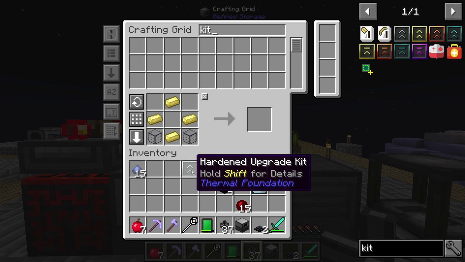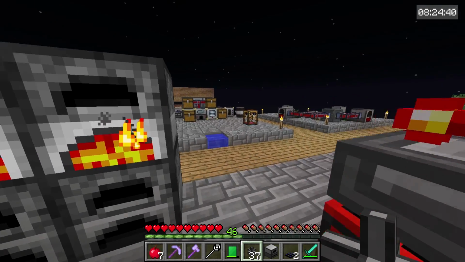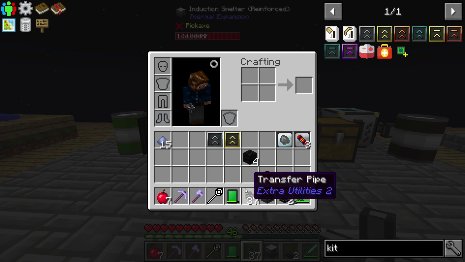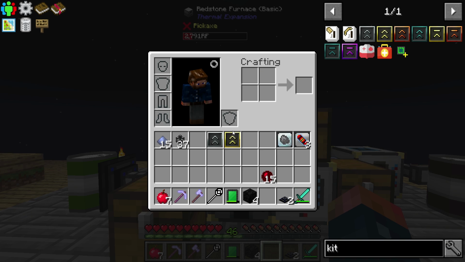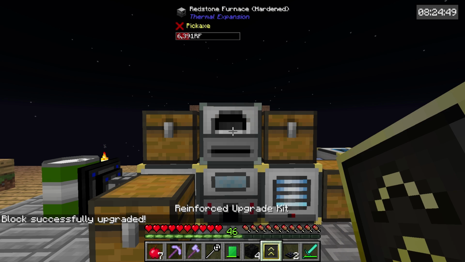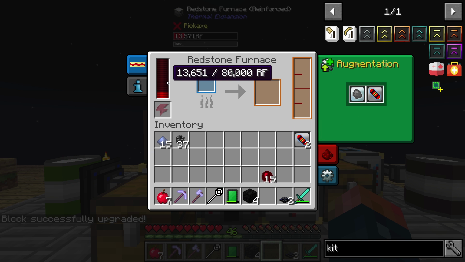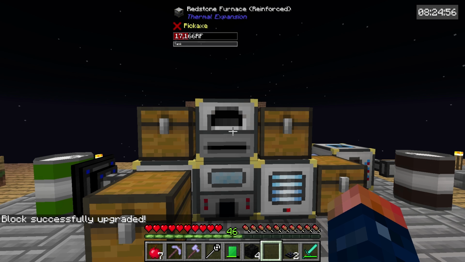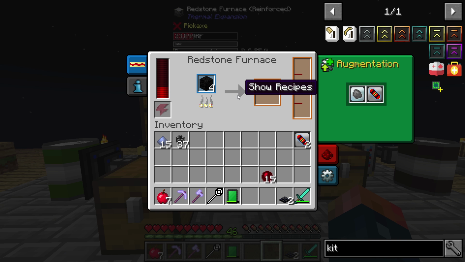There we go, we have that part done. And this one's going to get this, and I think maybe the augment. I don't know if it can accept the augment. We'll go ahead and throw the upgrades, and we'll throw this in. And an upgrade. And this adds a tank to it. And then we can just throw the block of coal in here, and it's going to take a little while. That it is. And what it should do is give us a bunch of creosote over here.